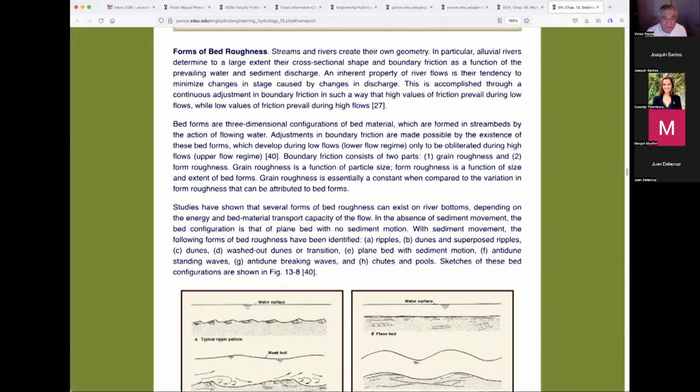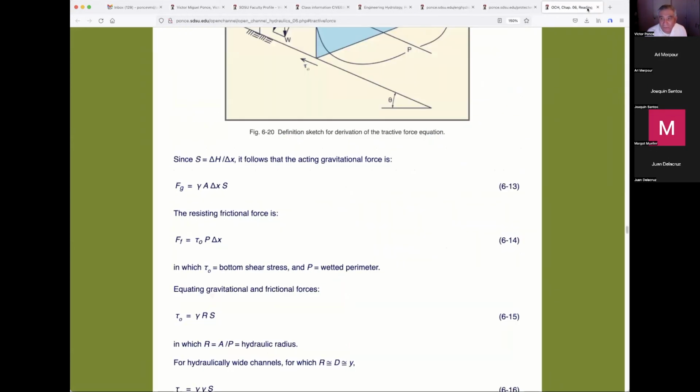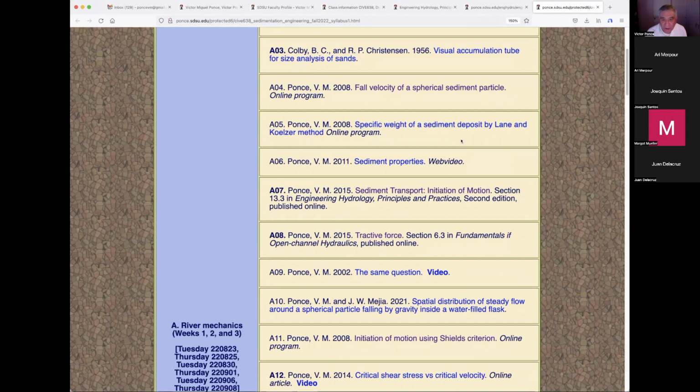Okay, so for that, we are going to finish over there. I finish over here too, and I'm going to go back now to the issue of the same question. This is a fascinating issue, which continues the work that we have done in sedimentation. The first thing I'm going to do is show the video. In the past, I used to pose this problem as homework, but it became apparent that it was a difficult problem, and only half of the students were able to come up with the answer.